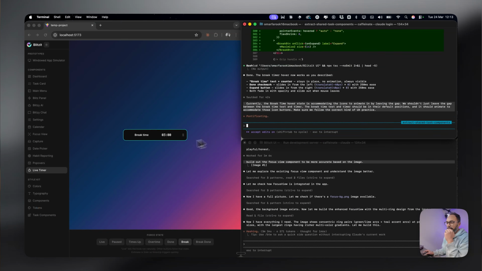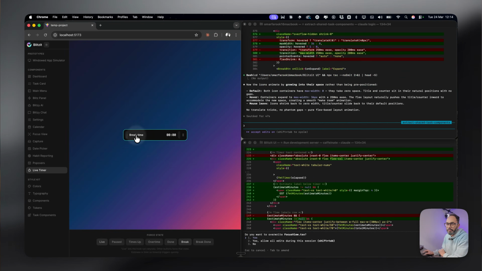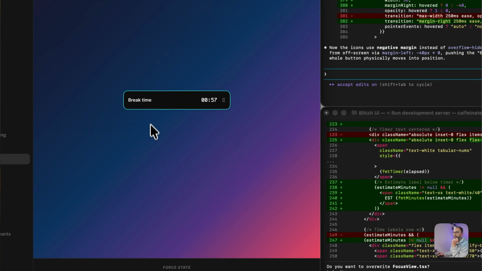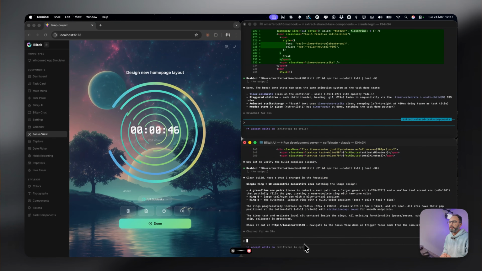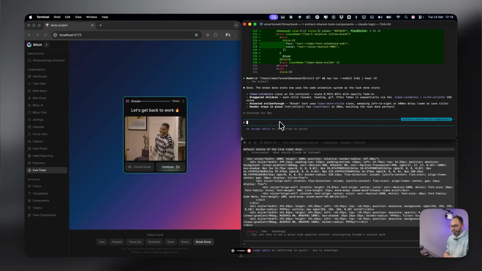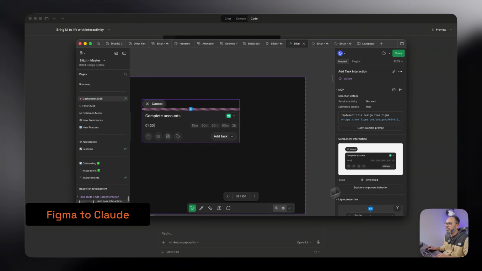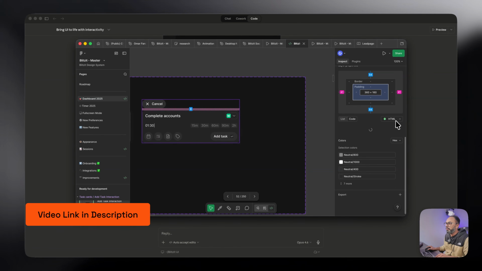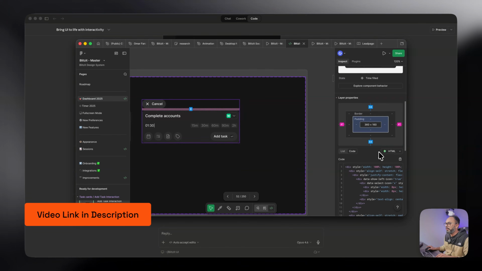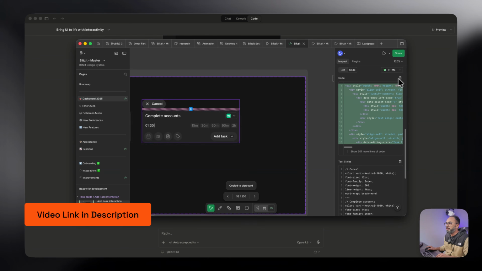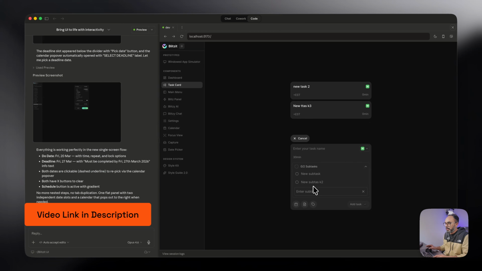Once you start getting used to working with the agent and building front-end UI, you can truly bring your ideas to life. You can get real high-fidelity experiences that are as pixel accurate as you can get in Figma itself. In fact, this workflow is a perfect fit whether you're starting a product from scratch or you've already got an existing Figma file for an existing product. I already touched in the previous video on how easy it is to move from Figma to a Claude Code project by simply copying the HTML code from your dev mode and then pasting that in the chat, which allows you to achieve hyper-accurate results.